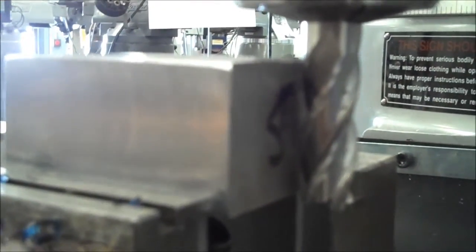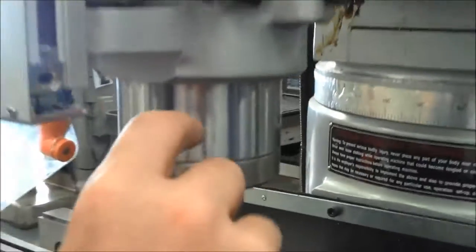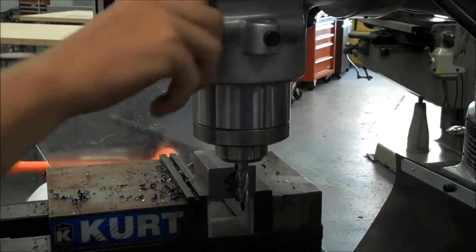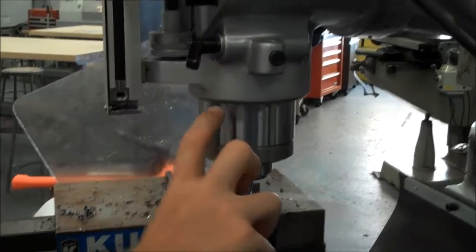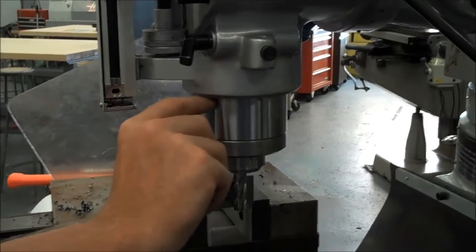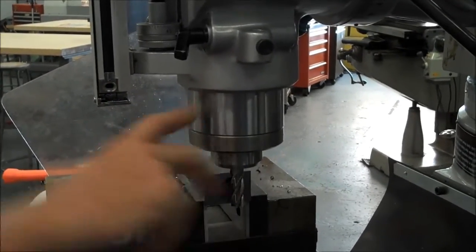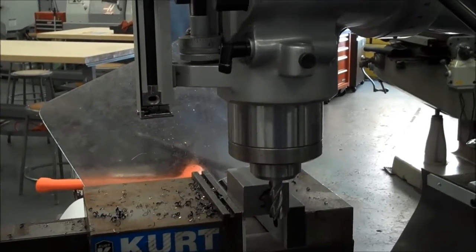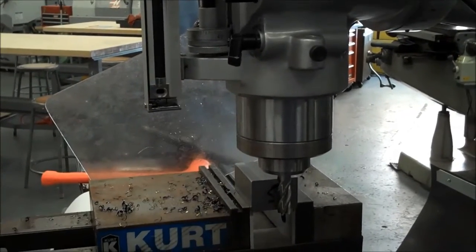And you'll notice this end mill is just big enough to do this job. I could go with a little bit longer one, but the shorter the end mill, the more stable it is as well. So I have this coming out, and we've talked about this before, but you shouldn't really have more than a couple inches hanging out of the quill. So I adjusted it, I locked it down. Now if I had this much hanging out of the quill, I'd want to raise the table up instead. Now a couple inches is fine, but when you start getting 3, 4, 5 inches, there's too much play in there for it to be accurate. So you want to only have a little bit hanging out of the quill here.